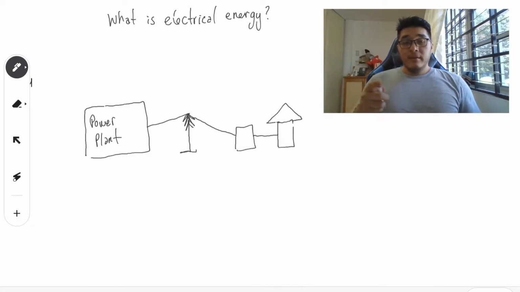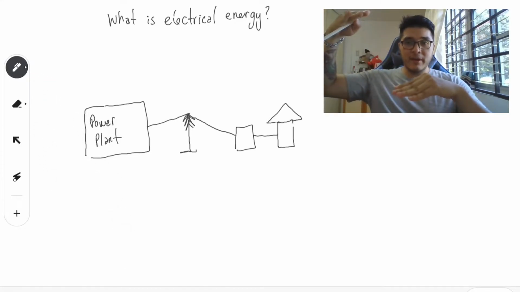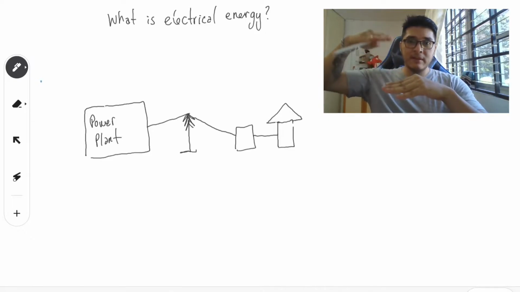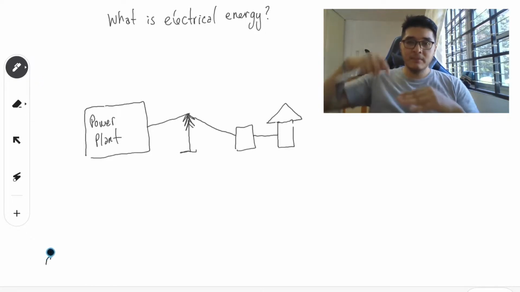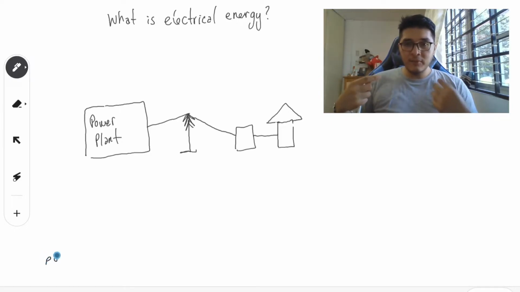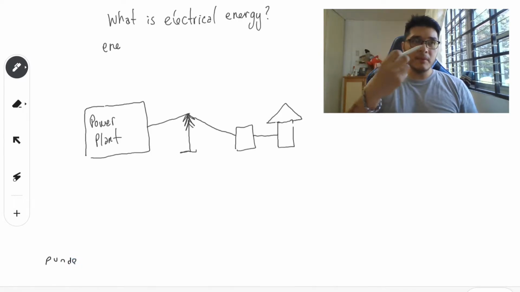Electrons? Friction. Yeah, close. So remember, so far we only studied energy due to position. So in other words, the configuration of an object. So if you have an object that's at a certain height, it has potential energy. And then we looked at another type of energy where an object is in motion, which is kinetic energy. So electrical energy is the energy due to motion of what?